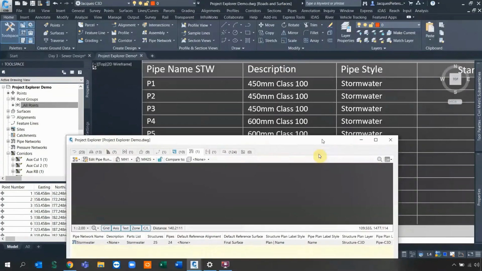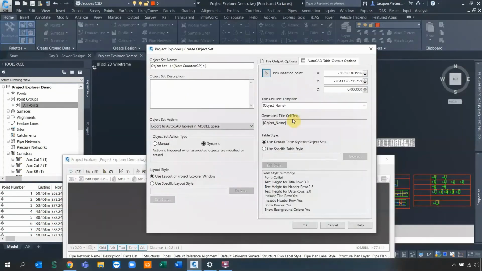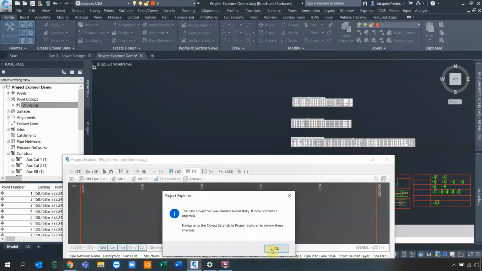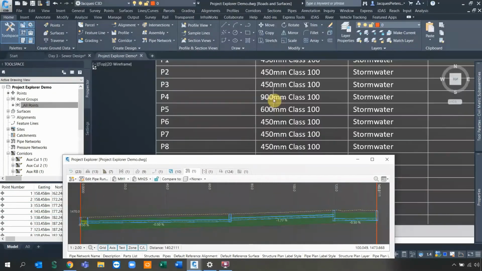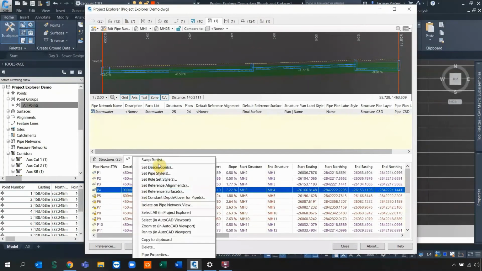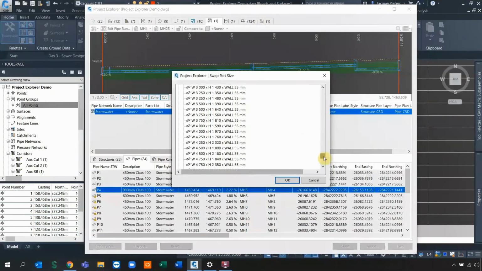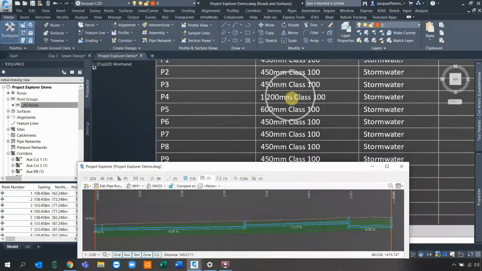As soon as I do that, I can define it, let's say, somewhere over here, and there it sets up the coordinates for it. So it will automatically generate it at that point, and it will be dynamic. There are some other settings we can set up, but I'm just going to say OK, and OK again. And there you can see we have the new table with that 900. But now I'm going to show that it does actually update. If I go back to my table, go to swap parts, and choose a bigger size, let's decide 1,200. There I can see it updates, and now my table is also dynamic.